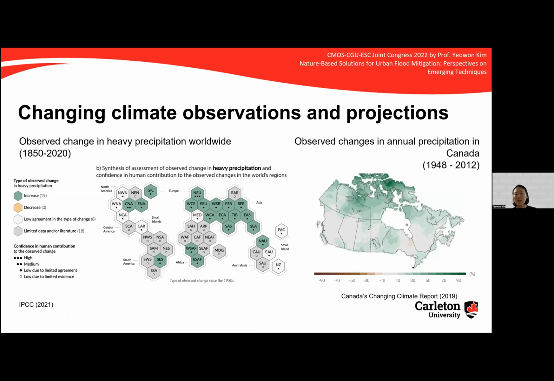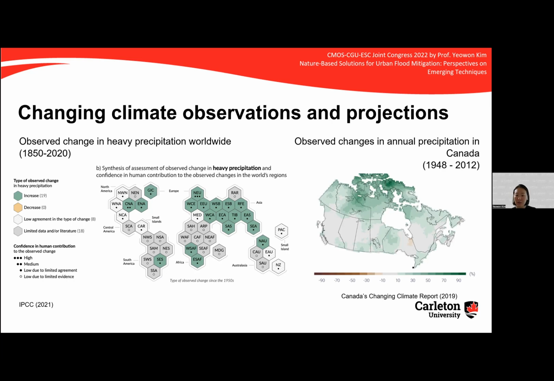So recent climate studies find that extreme weather events are driven by changing climate variability and more greatly due to human activities. And although we cannot predict specific weather events at a certain point of time in the future, advancements in climate sciences made it possible to understand how much a weather event has been intensified or weakened due to climate change from the historical observations, such as the observed changes in the occurrence of heavy precipitation events, as you can see in this slide.